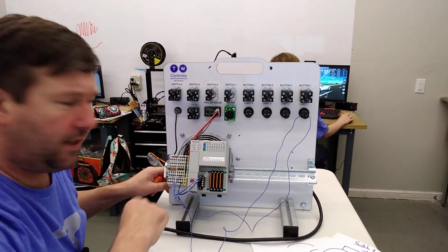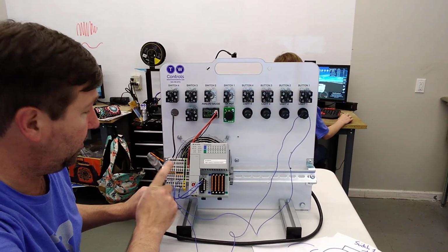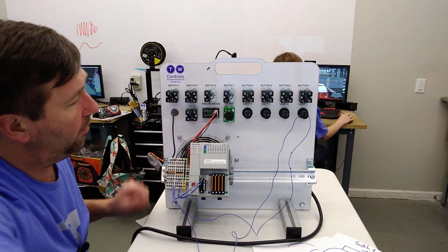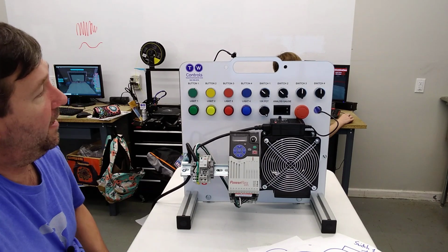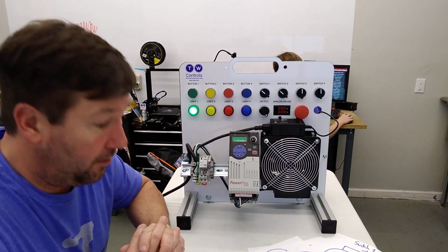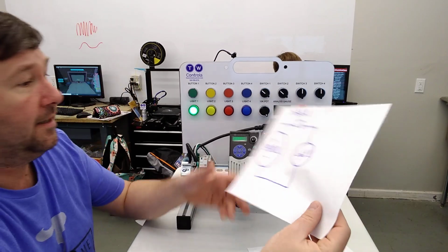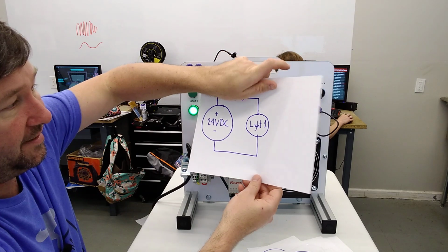Now, one thing I don't know if I actually stated in the beginning is the left set of terminal blocks is the plus 24 volt. The right set is the 0 volt. So we'll flip this back around and turn our power back on, and our green light comes on. And there is your super basic circuit to power a light from a power supply, minus that switch.